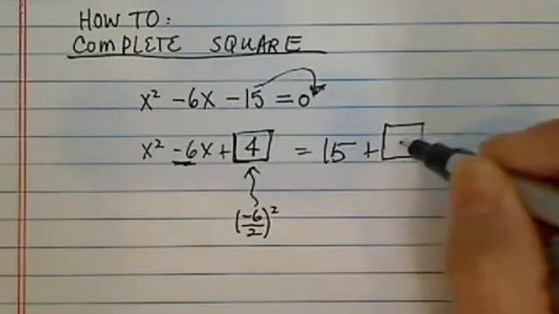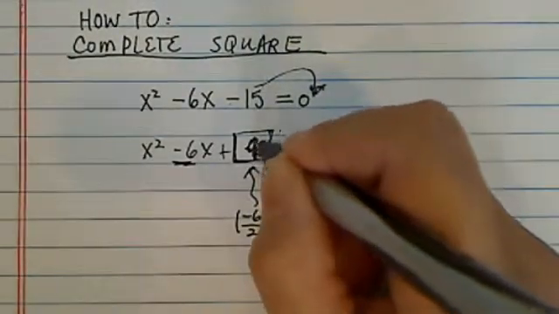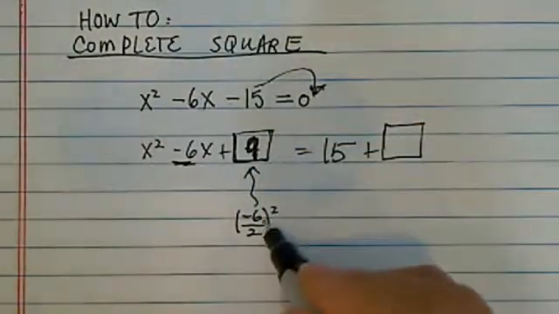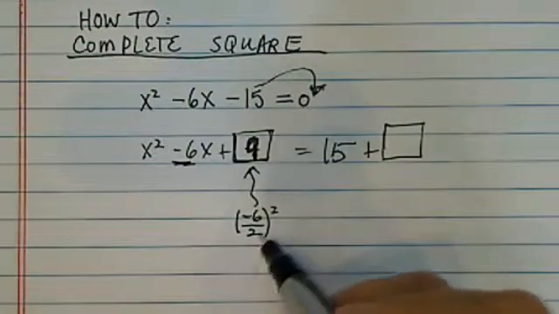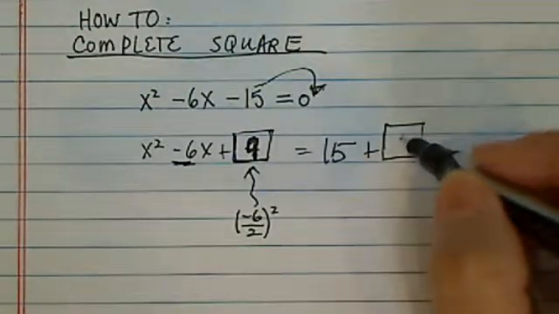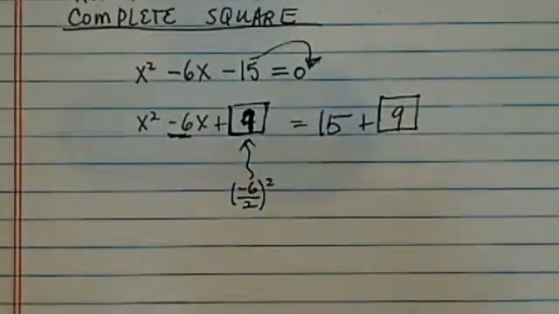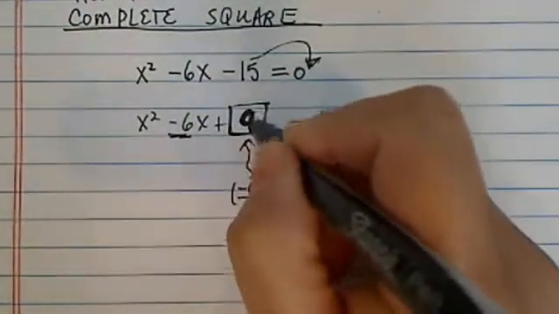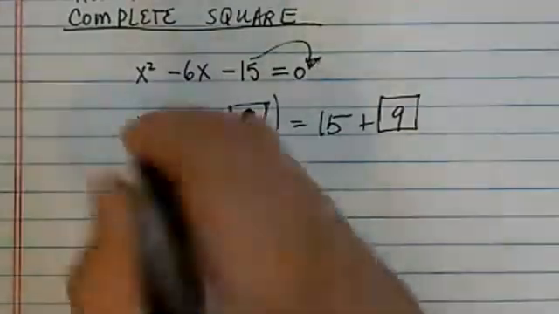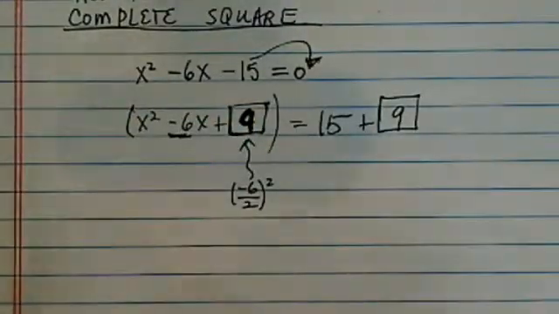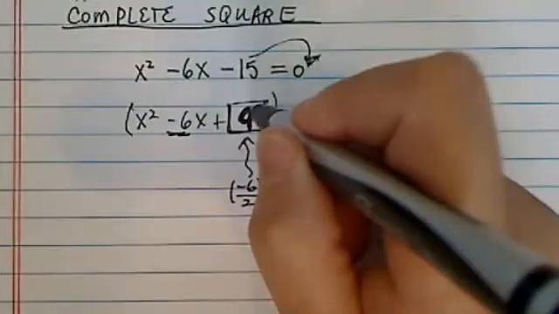So in that case this is a 9, because half of minus 6 is minus 3, minus 3 squared is 9. So we'll have a 9 on each side I added. The reason I want to do that is because now with this magic number in here, I have a perfect square, thus the name completing the square.